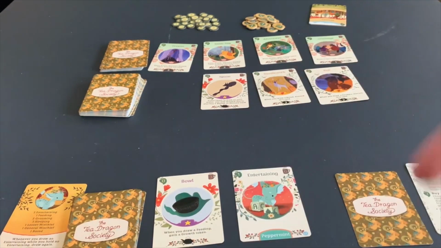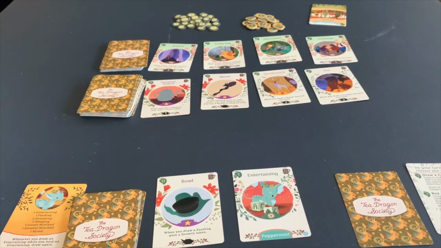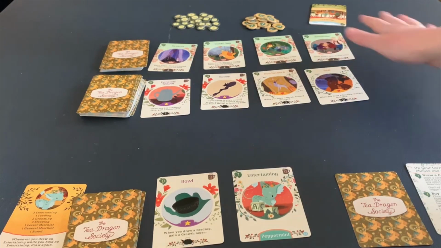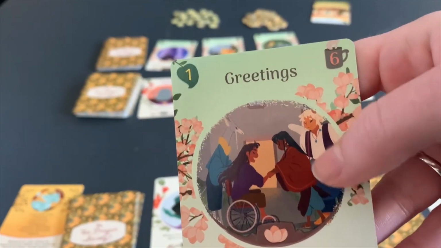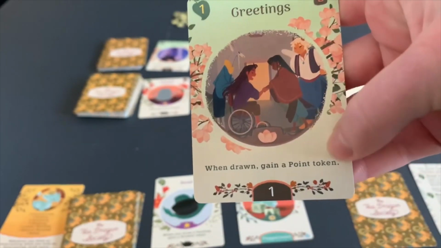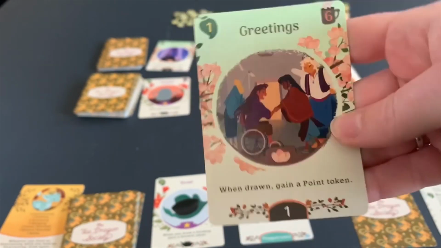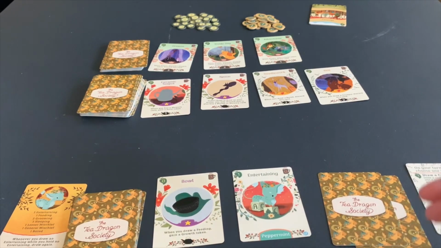And now this is my hand or my pool. It's always face up, not a secret from anybody. I'll replace this card. The other thing I can do is buy a memory card. So the game goes through 4 seasons, starting with spring, ending with winter. And you'll see these memory cards do different things. So for example, if I want to buy this Greetings card, it gives me 1 growth. It costs 6. And when I draw it, I gain a point token. So if I buy this, I put it directly in the discard. And then when it comes up again, I will do that action, get that power, whatnot.